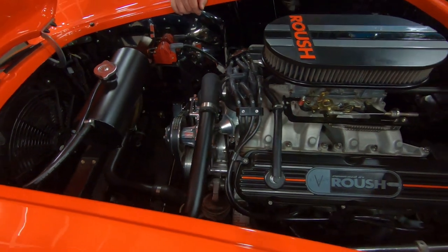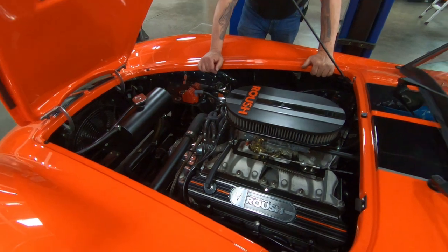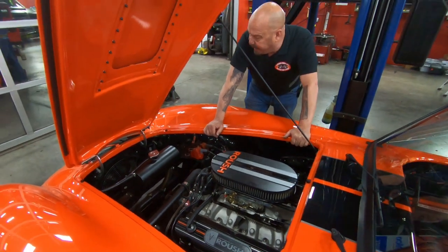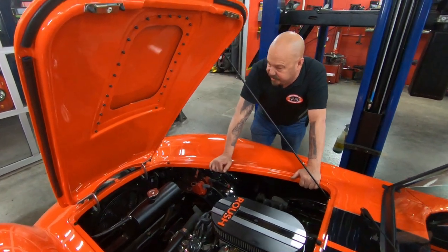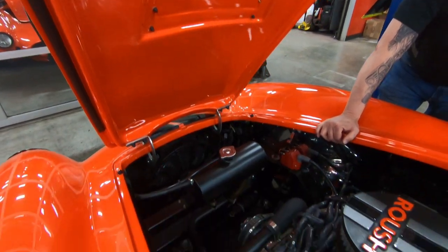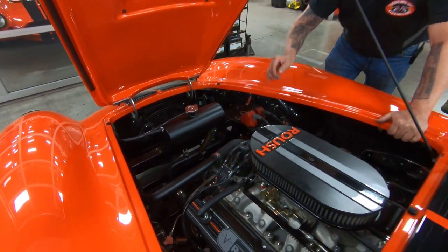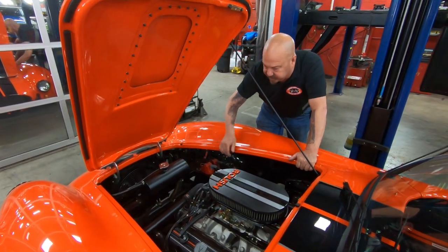You want to talk about slick? Those are some slick looking valve covers right there. Now she's got power brakes, manual steering, all painted up under here looking good. And by the way, Lambo orange. That's why this thing is so pretty, man. Lamborghini is a badass and they know how to pick some colors. You know that electric fan there keeping the radiator cool. We got the overflow tank here.